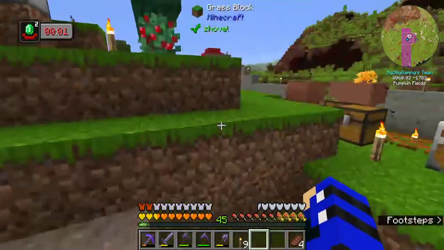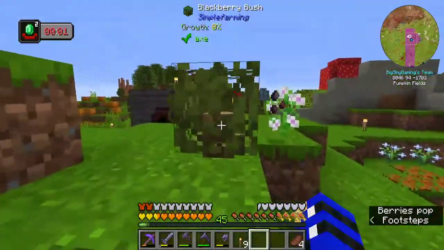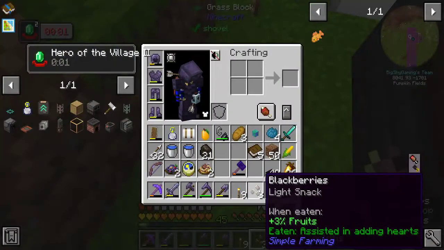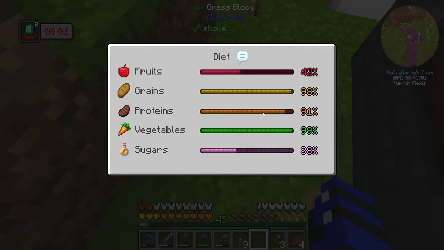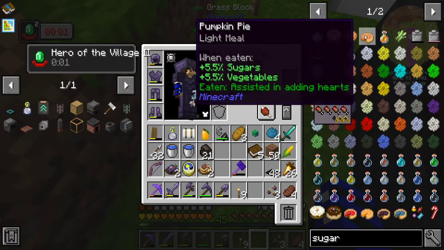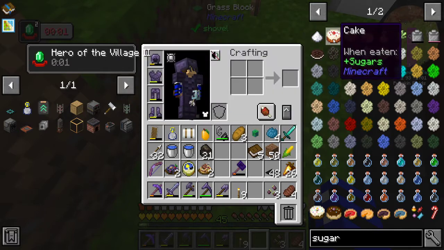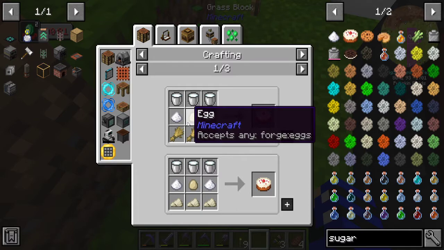Suppose I could actually. Do I still have? Let's do just a bunch of berries for fruit. So we need to figure out some kind of good sugar substitute. Oh, pumpkin pie. Got lots of that downstairs. Cake. Don't have eggs, I don't think.